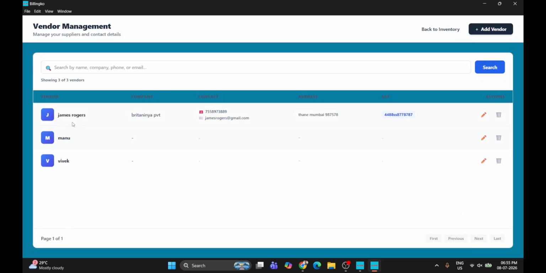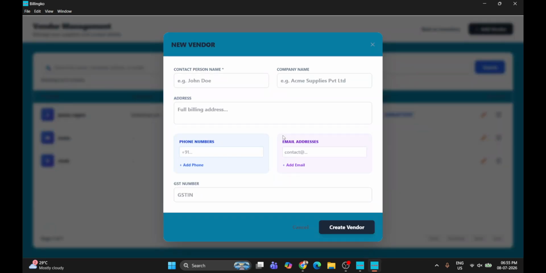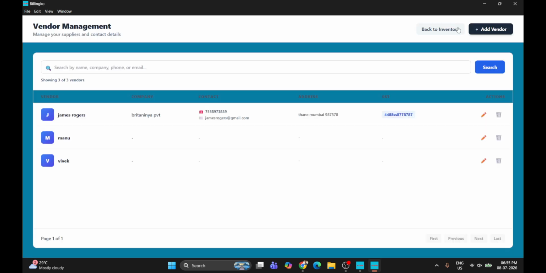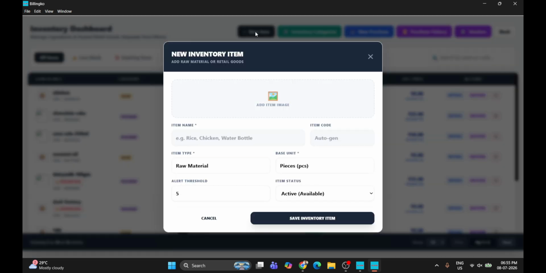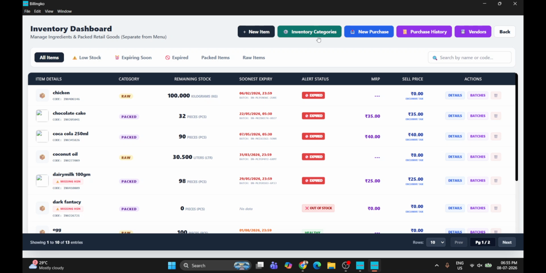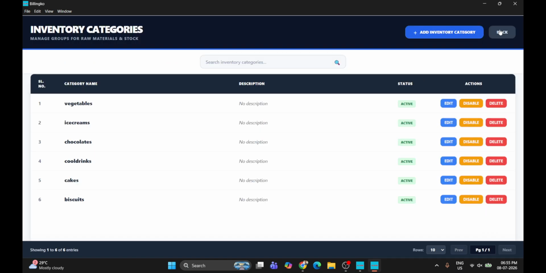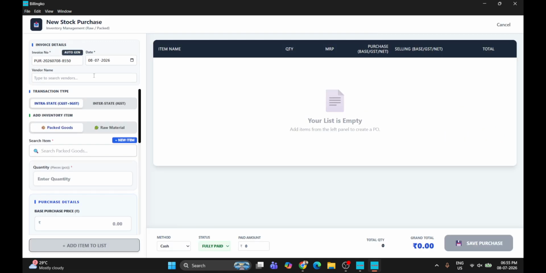Vendors: you can add new vendors here. We can add new vendors, add their emails, and multiple phone numbers. It's all possible in this software. Based on that, when we click on purchase, you can add a vendor here, and it shows up in the search, or you can just type it in here.